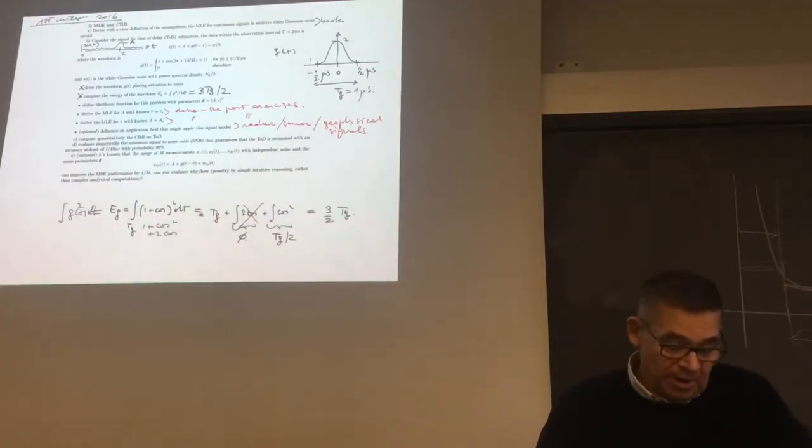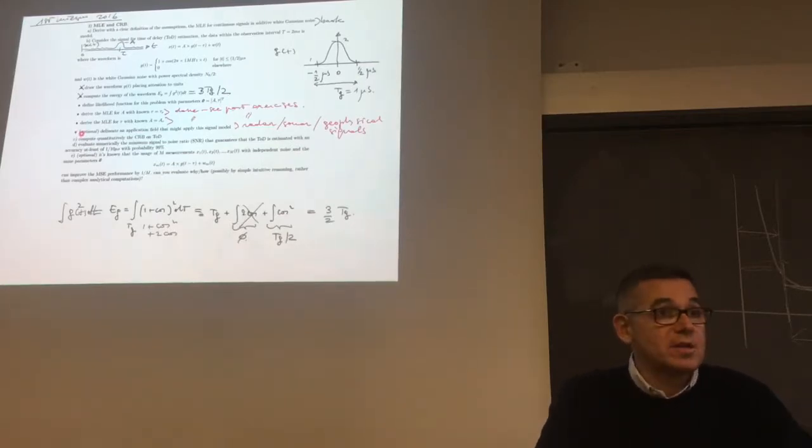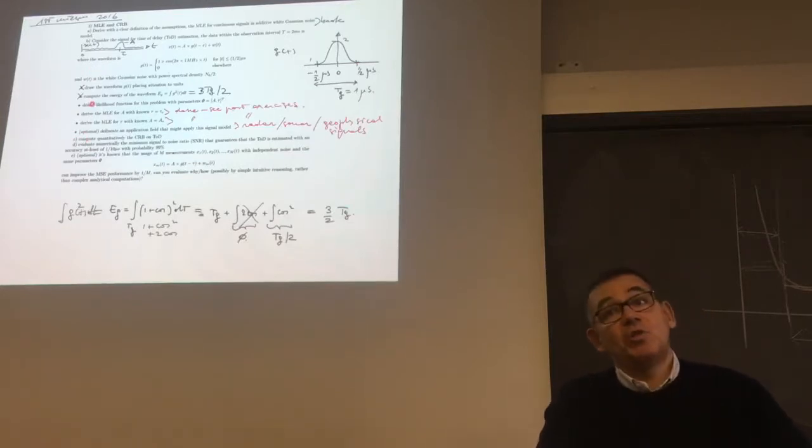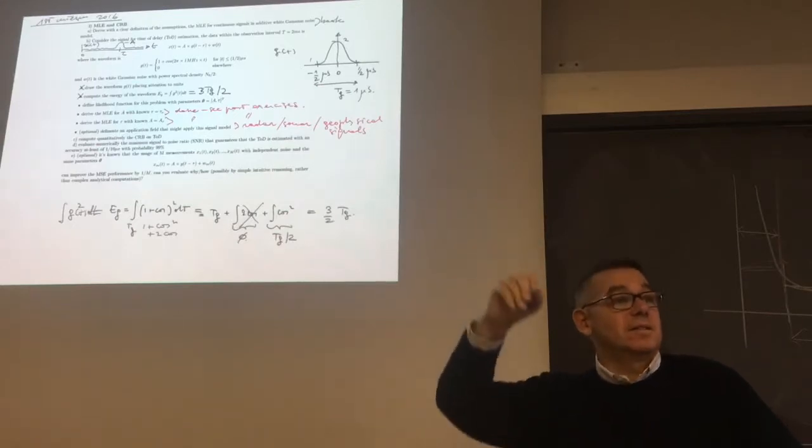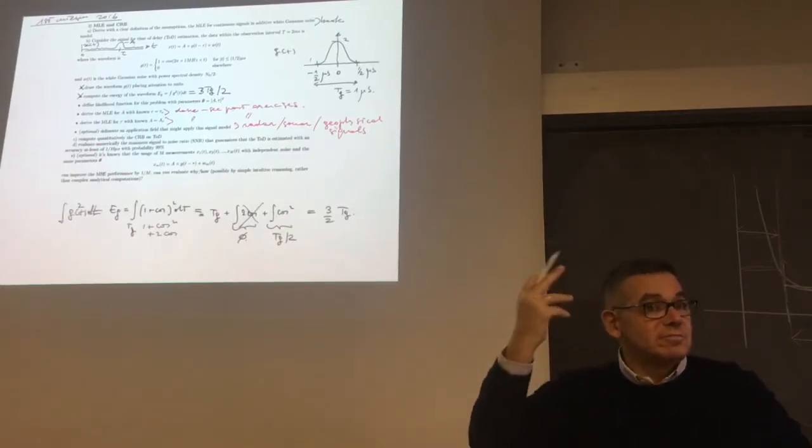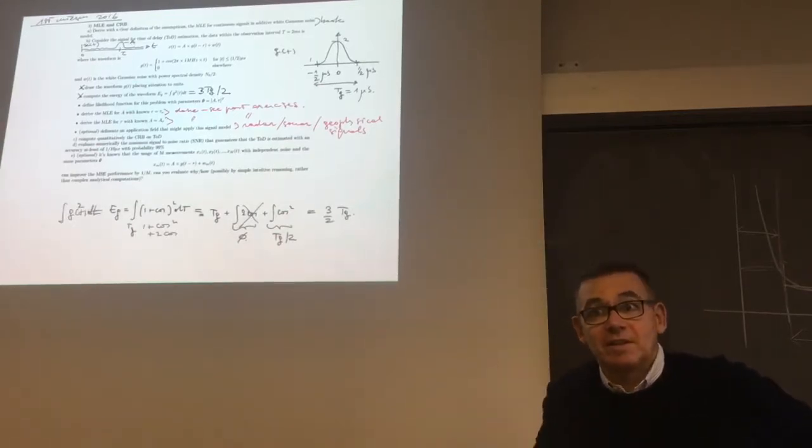Optional means if you make it, I value it positively. But the total is fixed. So if you do everything perfect, then I give you the maximum plus. Okay, for me it means you are a little bit better.